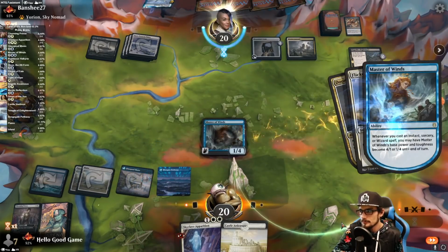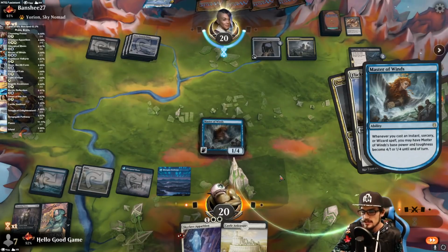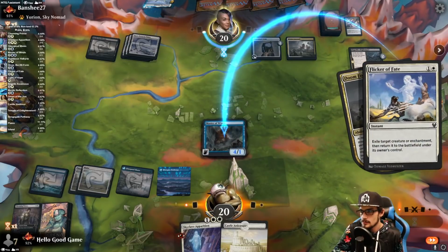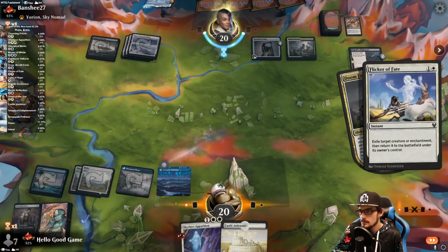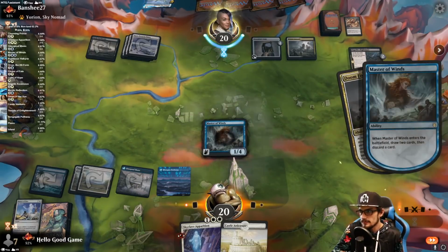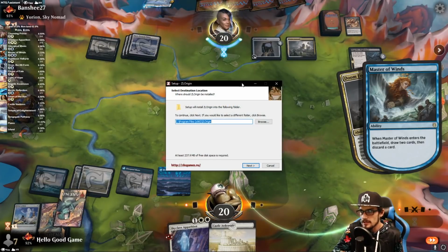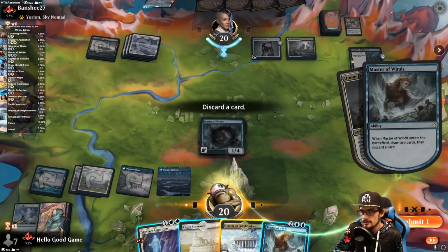Let's do it again. Just getting as much value as we can before we have to sack it. It would be cool if we could get Doom to resolve before it came back into play. That would be amazing. We'll toss the Enlightenment.